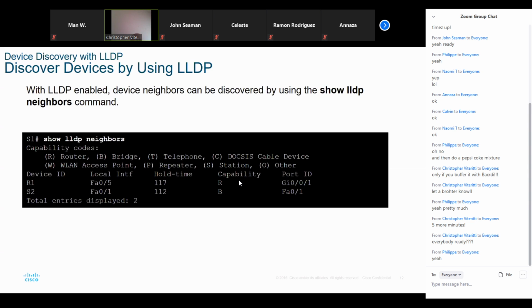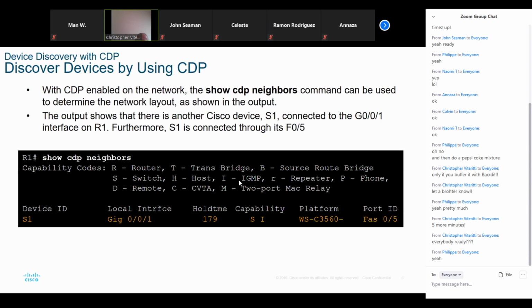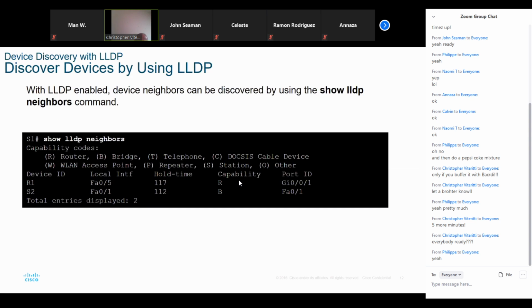It gives you the same kind of information: the device name, the local interface, hold time, what its capabilities are. Note, far fewer capabilities visible here than with CDP. Let's go back a little bit and take a peek, because that's kind of important. Look at how much you can find out with Cisco. Look at what you can find out with LLDP.